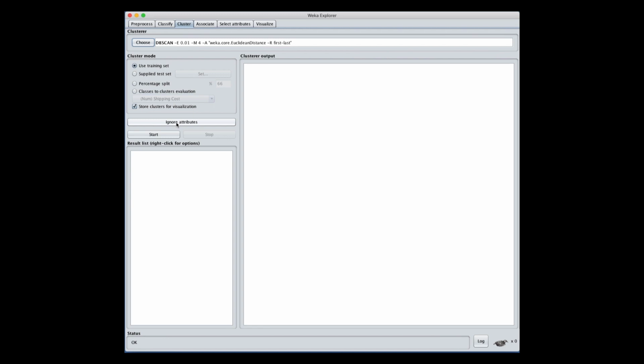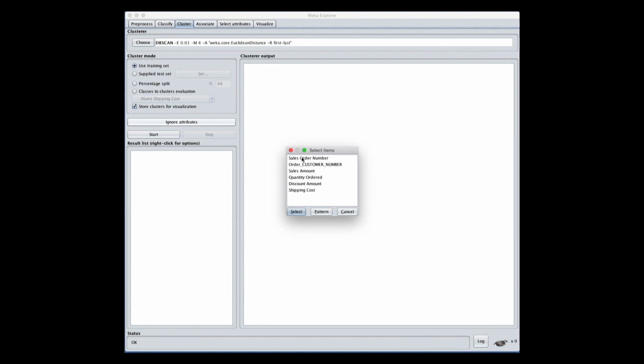In this case, we wanted to select some attributes that we want to ignore. So if you click on one of those items here, then you press Shift and the down arrow. You can select different attributes here. If you have a Windows computer, you can press Control and click on one of the items.